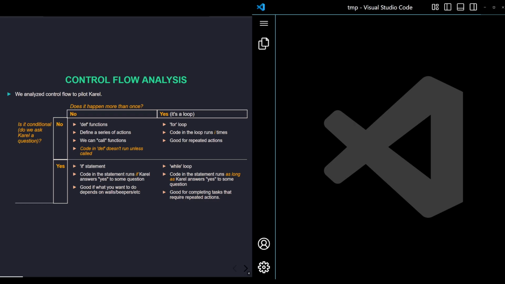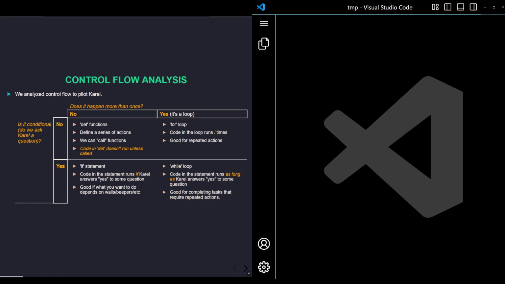One of the ideas that was called out specifically in one of those definitions, and I lifted those definitions just from Wikipedia, is the principle of control flow analysis. In this class, I've used the term control flow to refer specifically to the usage of these 4 keywords in Python: def, for, if, and while. And so that's functions, conditionals, and then the 2 loops, the for loop and the while loop.